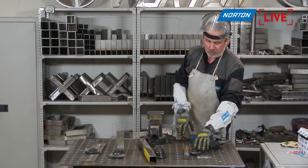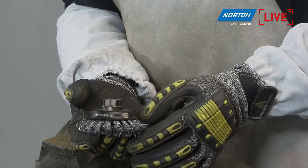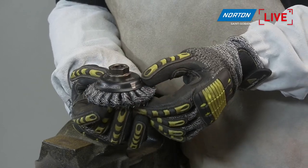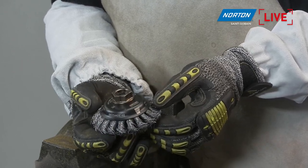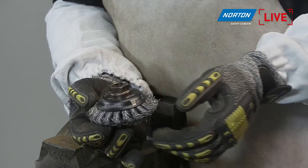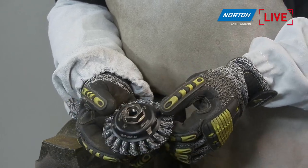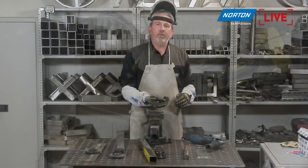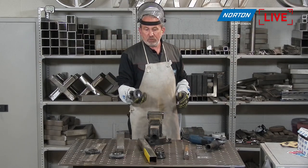Last of all, we're going to have a look at this little beast. This is the crimped wire brush. Now, we have got a bevel brush today, so that can be used to go into difficult areas like we showed earlier with the crimped wire bevel brush, but this will be much more aggressive. So I can use this for lots of different applications, surface stripping of rust, of paint, of any kind of contaminant, even weld spatter. I could take that off with this product because it's that much more aggressive due to the thickness of the wires and the density of the wires. There's a lot of material here.